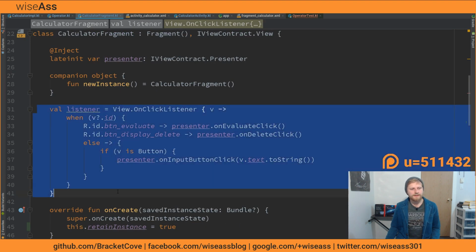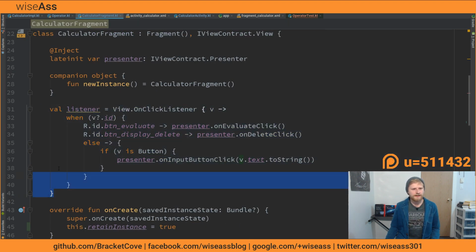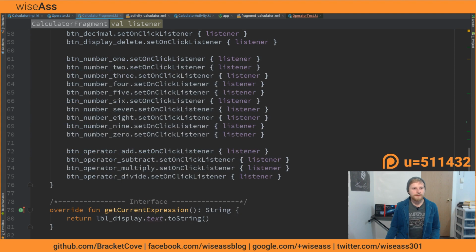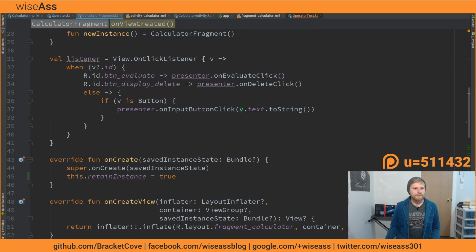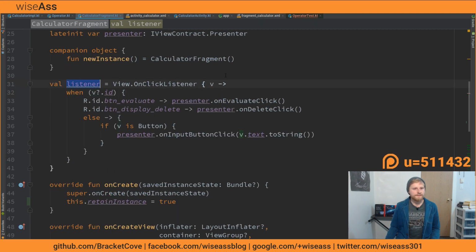And I'm still trying to figure out what the best way to handle or create these listeners is, but for the time being this is basically what I've got set up. So when someone hits the button, the message gets sent to this listener up here. And then V is going to be the object which was clicked, the view which was clicked. And then once that gets clicked, we pass it to this function down here.